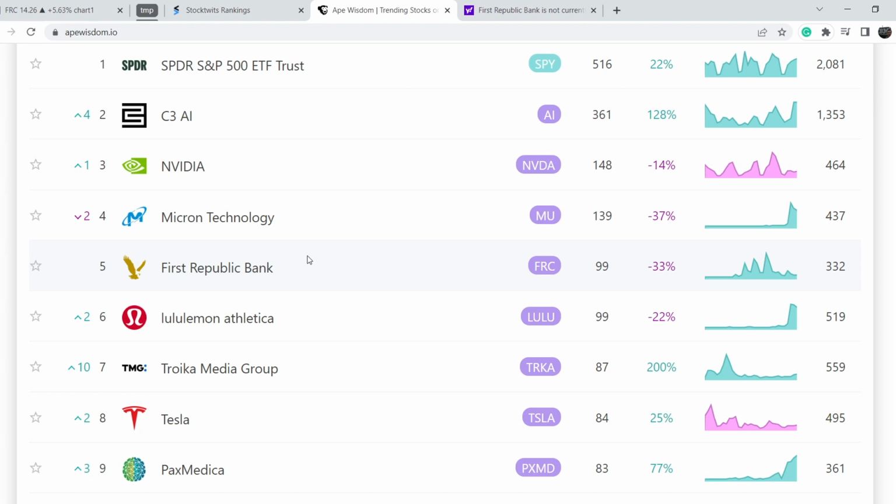But First Republic Bank, as you can see, didn't have any changes during the last 24 hours, and this means we are in a controversial position, because if the volume of interest is moving down, definitely we might see the movement of the underlying asset to the downside. But otherwise, if the interest is going higher, usually it shows us a spike in interest and a spike in volume. And a spike in volume, definitely right after a massive sell-off, brings a lot of bullish pressure on the asset. So it is what it is, and let me show you the news.